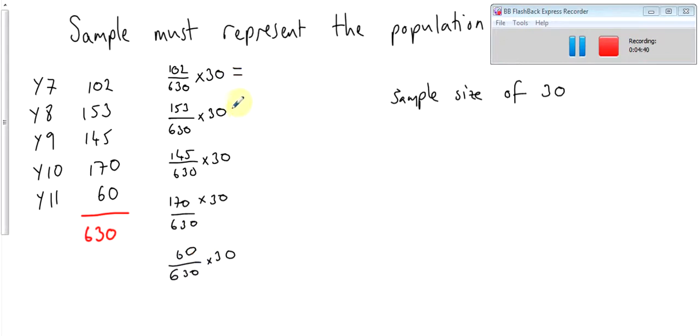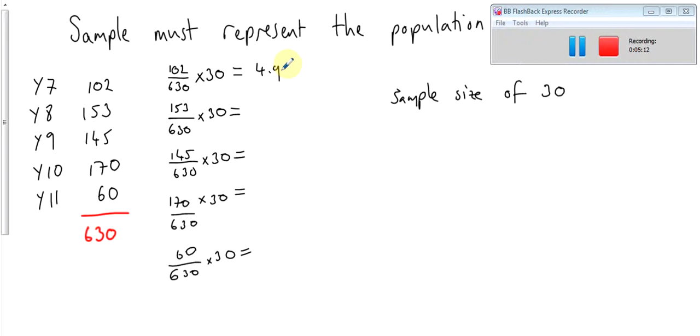So, I use the actual numbers to work out a fraction, and then I do the fraction times the sample size. And you can use the fraction button on your calculator to do it. It's a perfectly reasonable thing. If you're doing this for a statistics piece of work that's related to real life, don't expect the numbers to be particularly nice. So I've got 4.9 for this one.